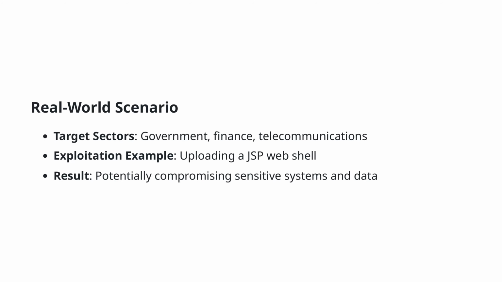In this slide, we focus on a real-world scenario where specific sectors such as government, finance, and telecommunications are targeted. An example of exploitation is the uploading of a JSP web shell. This kind of attack poses a significant risk, as it can result in the compromise of sensitive systems and data. Understanding these threats is essential for developing effective defenses and ensuring the security of critical infrastructure.